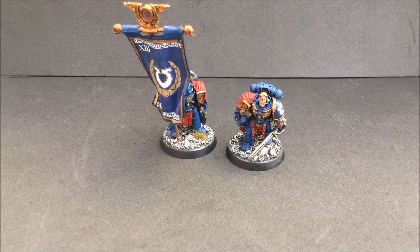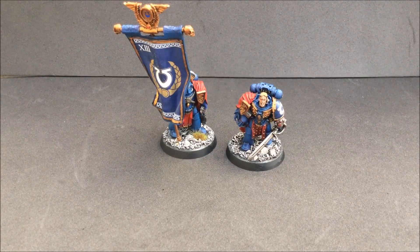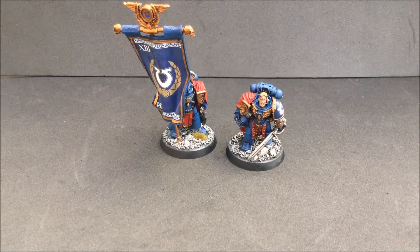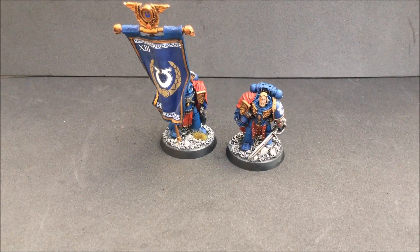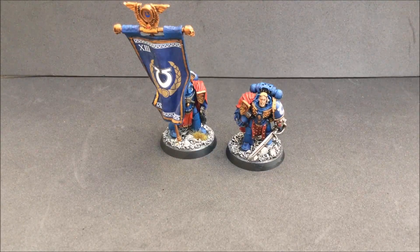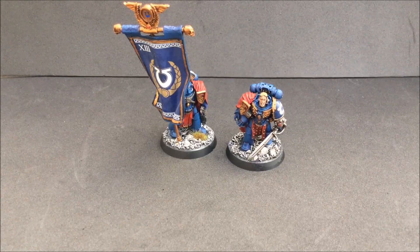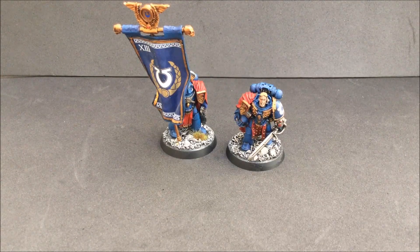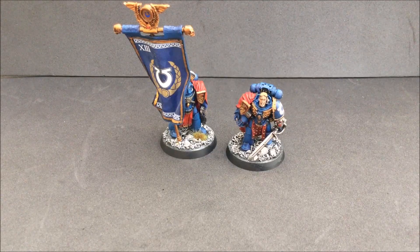The nuncio-vox is really helpful with the Scorpius Whirlwind. His special rule 'Cunning Strategist' means that while he's alive, the opposing player has a minus one modifier to all reserve rolls, and I can choose to re-roll any of my own reserve rolls — he's orchestrating the battle. His warlord trait 'Resolute Planning' gives the Stubborn special rule to any Ultramarines unit within three inches of an objective, not just within three inches of him. So if you're holding objectives and people are coming at you, you're stubborn and not moving. At 155 points he's not too badly priced.